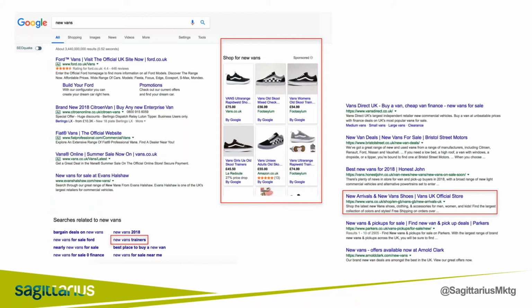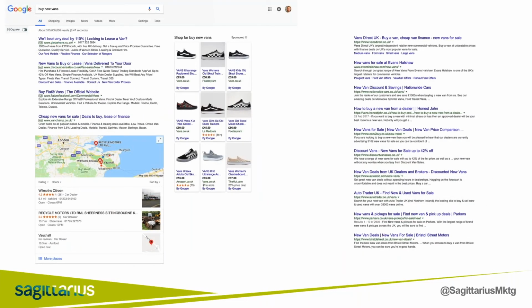You can see in searches related to new Vans that "new Vans trainers" is there, but again, all of the general intent that you're getting shown here is about vehicles. So if we modify the term slightly to show some purchase intent, perhaps that will help us. Surely if we're looking for "buy new Vans", we know that somebody is looking to buy possibly trainers, in our theory here. But no. All we've done now is give Google the idea that we want to buy a new vehicle. It's telling me where I can buy a new vehicle.